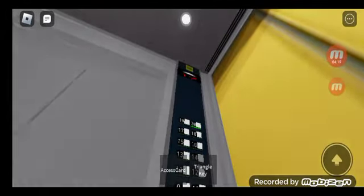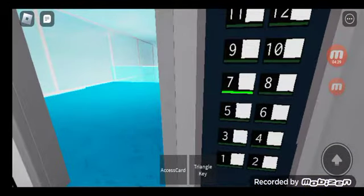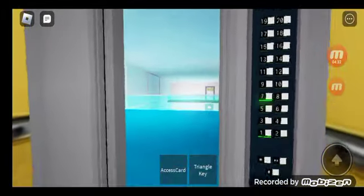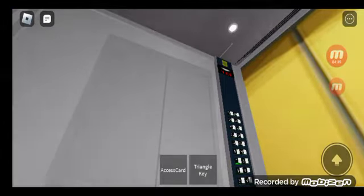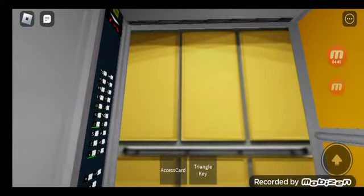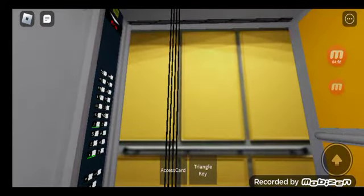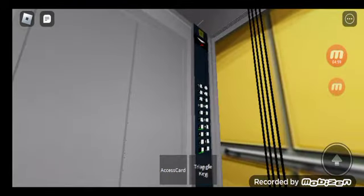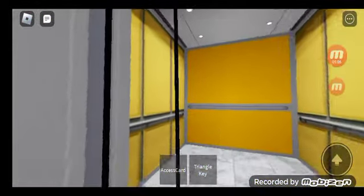Oh my god, listen — that counterweight! Oh my god, this is awesome. Why isn't that going? Now we're going to try. Seven floor. Seven floors counterweight — now watch this counterweight doors. This thing is crazy! All right, listen to this guys — listen to this laser counterweight. All right guys, let's listen as we go down.